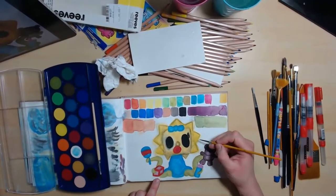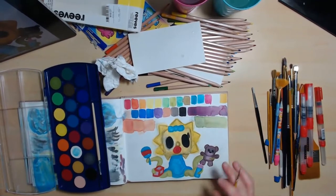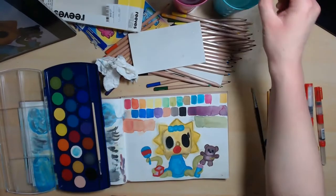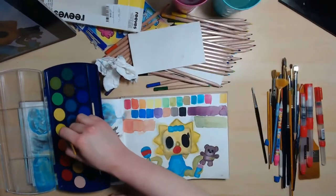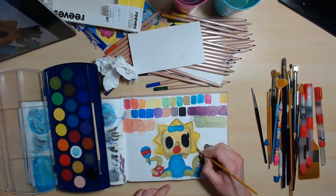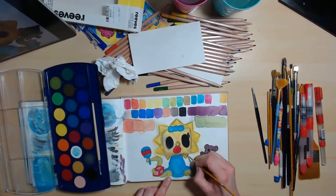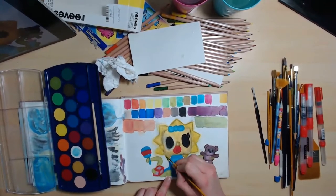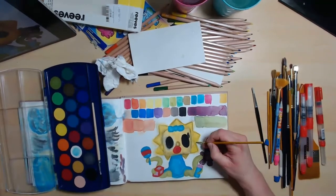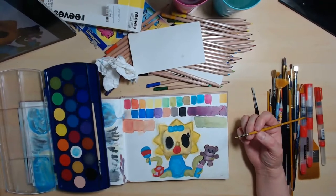But yeah, no, I really enjoyed drawing the teddy bear, and I thought her hair was a lot of fun. I love how she looks like the sun, like this dramatized version of the sun, with her hair kind of reminding me of sun rays, if you will. And that was really fun to paint and draw. These layer quite well. I'm actually quite impressed at the way they layer. That's really nice.